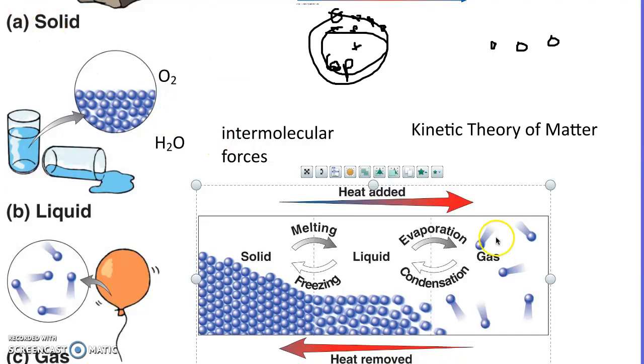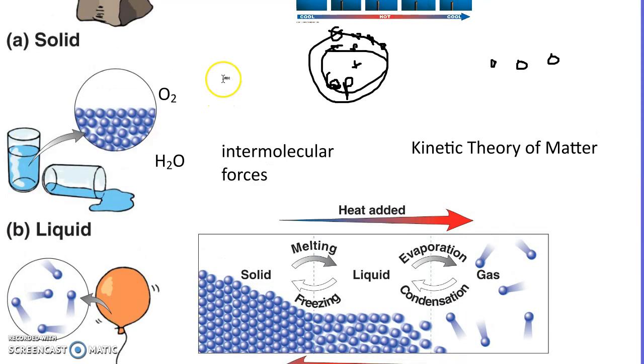Now, the opposite can happen. If something goes from a gas and becomes a solid, then that is known as deposition. Okay, this is actually a fairly common phenomenon. Deposition is, for example, if water vapor in the air, instead of coming to a liquid, turns directly into ice, then that is frost, or if it's up in the air, it forms a snowflake. So both frost and a snowflake, the frost in your freezer compartment of your refrigerator, is an example of deposition.